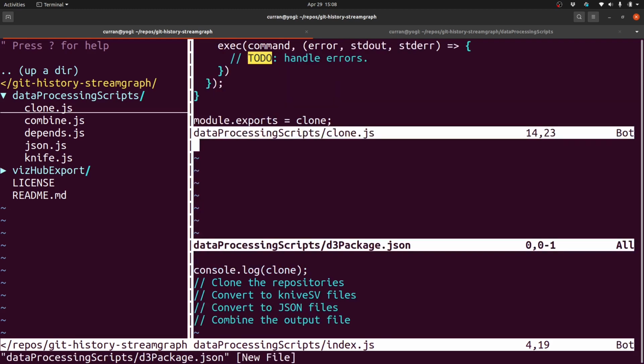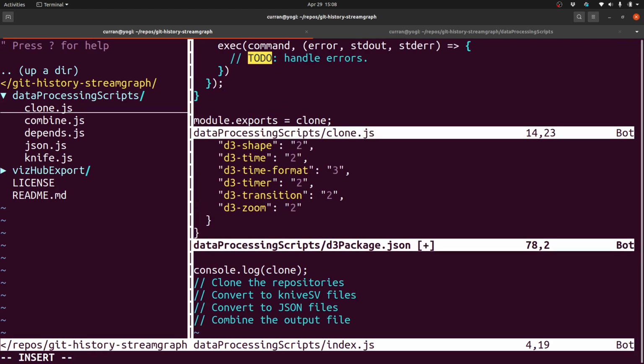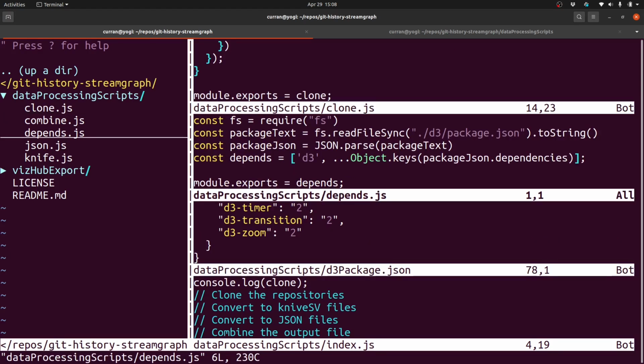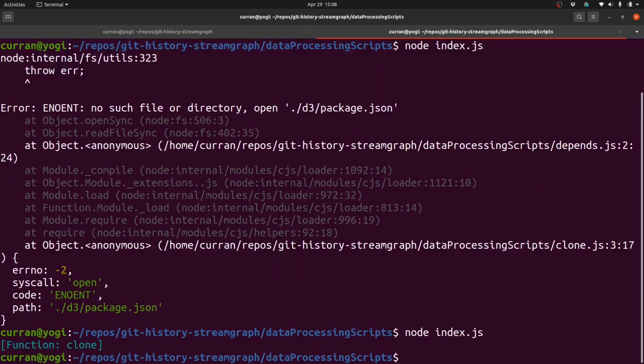Create that file, paste the content, and then I believe it's this depends thing that is pulling in that file. Let's change this path to be d3 package.json and see if it works now.